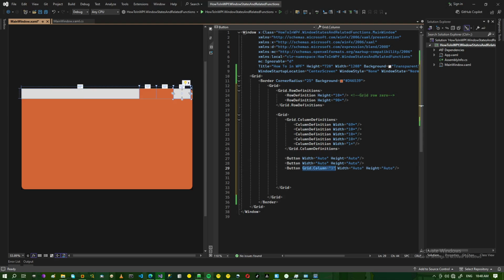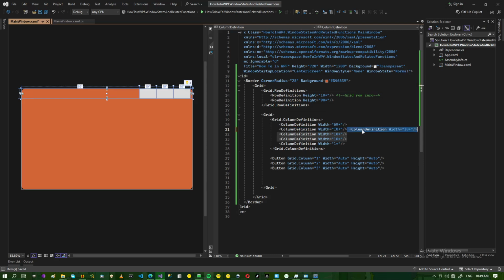So which means these other 2 come in column 2, and column 1 there. Okay, so there are our buttons. But for this one, we'll create an extra column here.